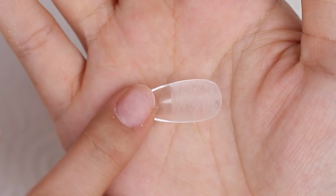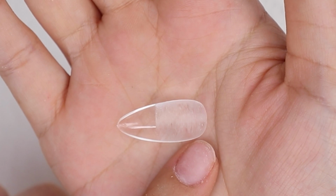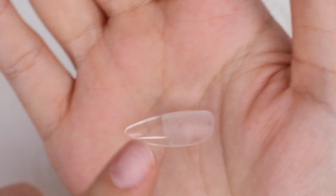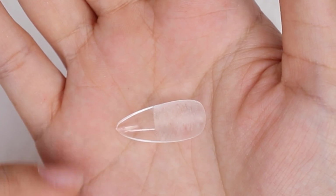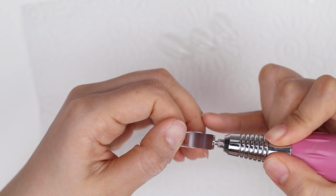So that's what it looks like once I've roughed up the inside of the tip. Again, roughing it up, making it more matte and removing the shine will help the tip stick better. So I'm going to do that with all the other tips.